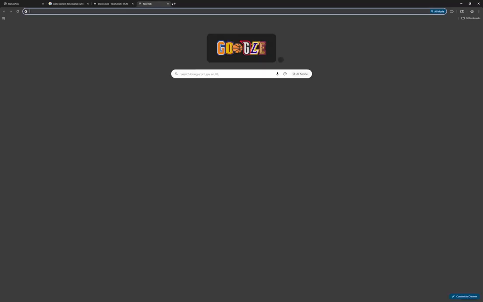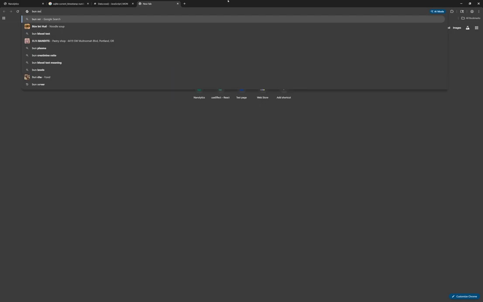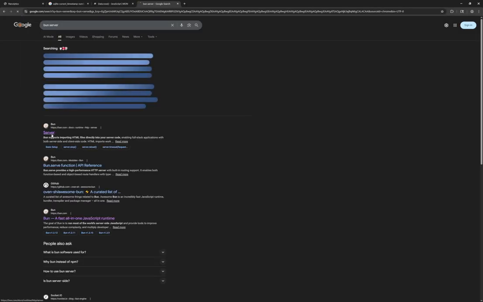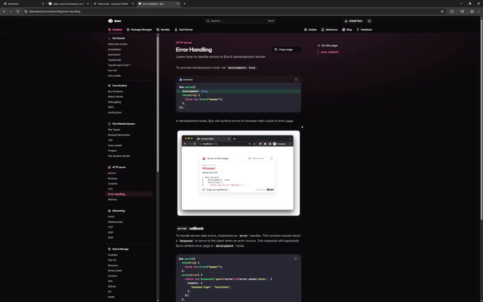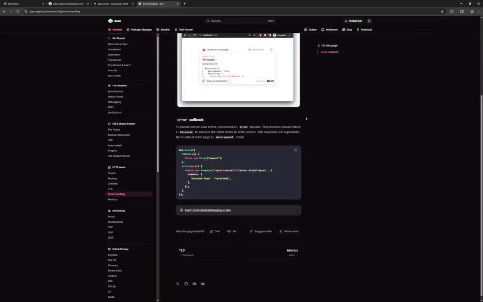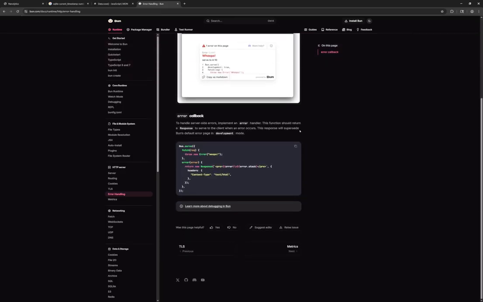So let's look at Bun serve. How does error handling work? I don't want development server, but I don't think that really matters.